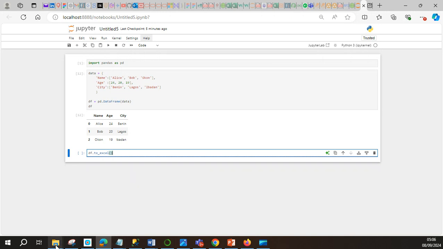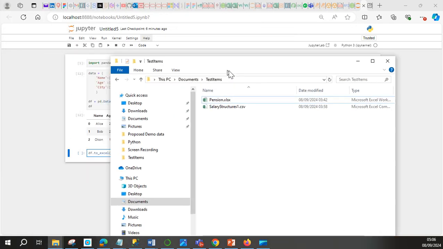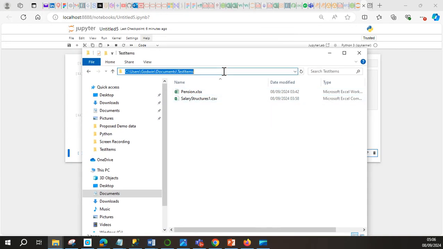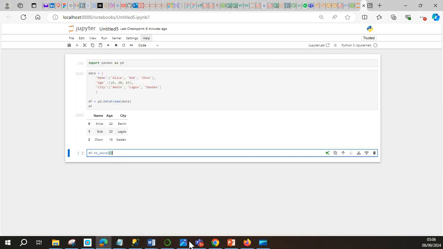Let's look at it. For my own, I have a folder. Let me check the folder where I want to write my items to. I can trace my folder like this. Let me trace my path. If I don't want to use the current directory, I can write this, and let me go there and specify the path.